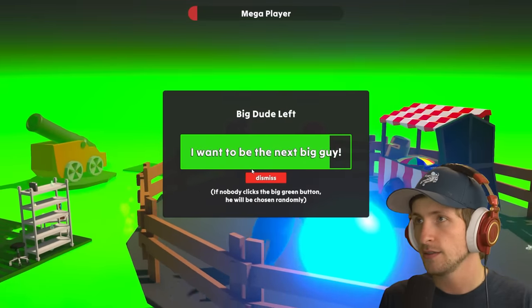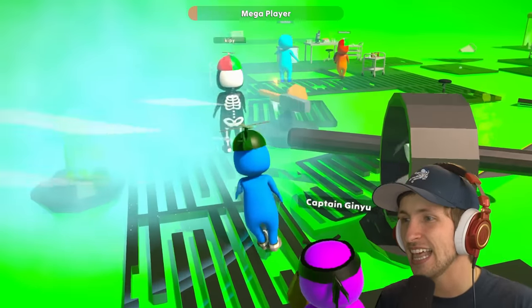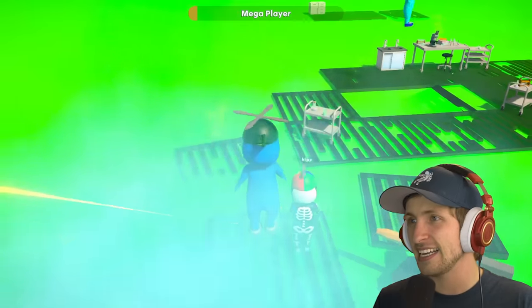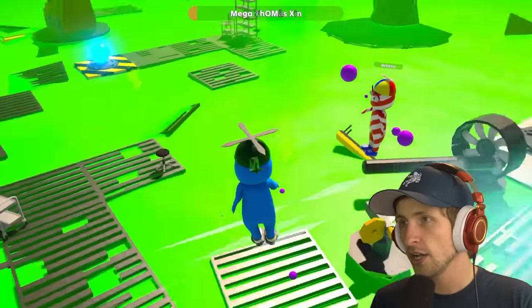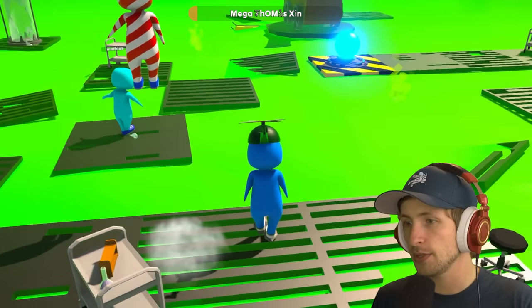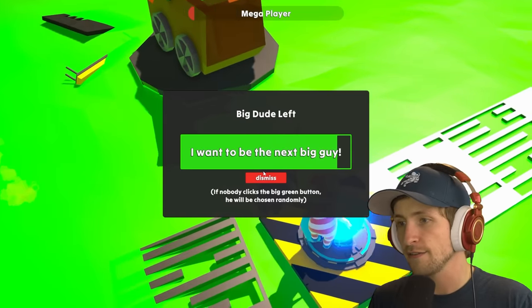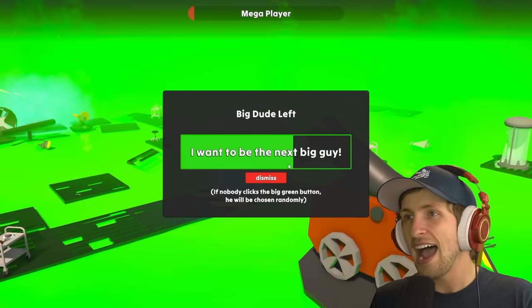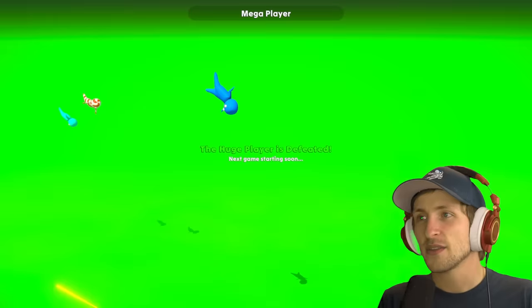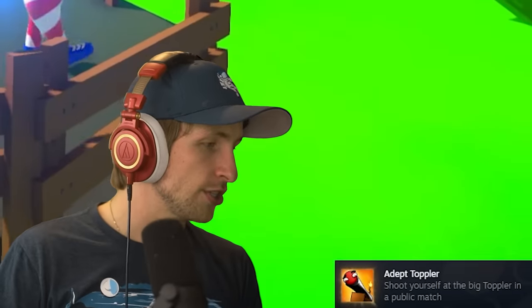All right. No, the big guy left. They rage quit with only 2 HP left. They're like, nah, I'm out of here. Oh, look, another one. All right. Another big player has taken their place. All right, jump. Jump. You can just glide forever, it feels like. Wait, they left too. I don't want to be the big guy and lose. Wait, they were defeated! I got an achievement too, shoot yourself at the big toppler.